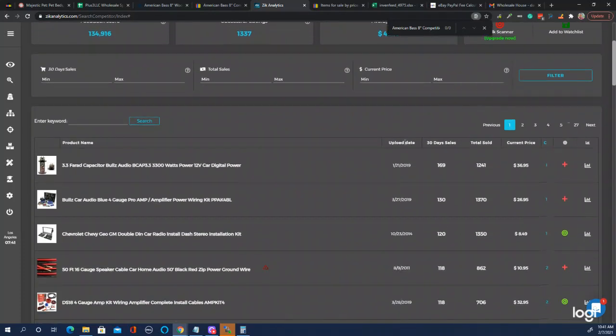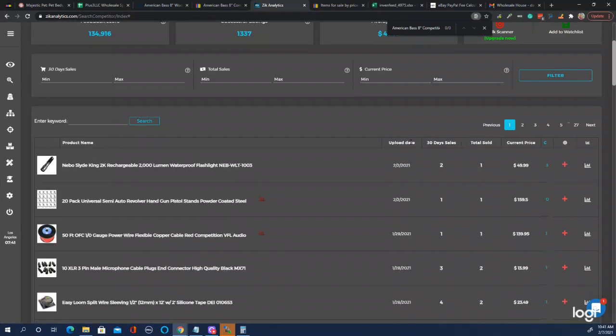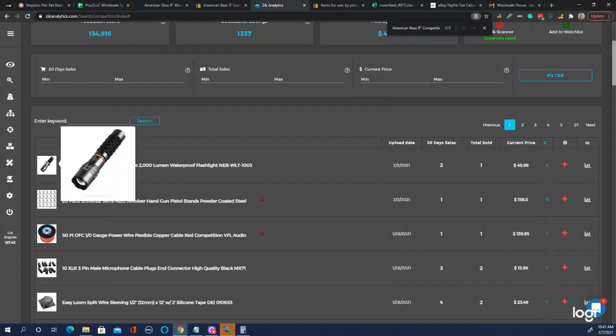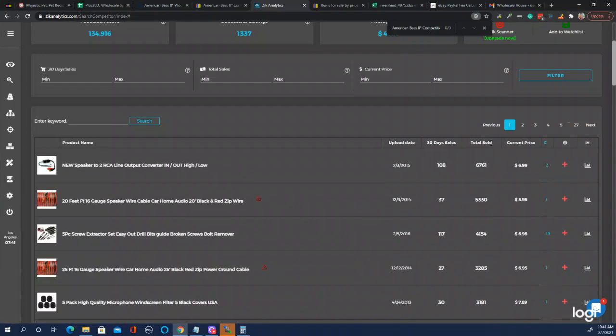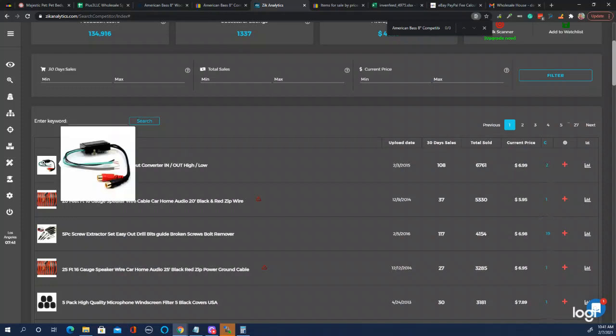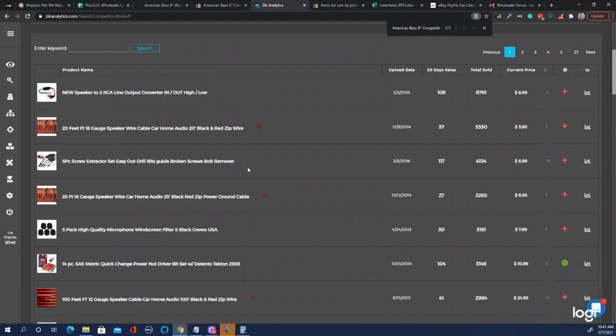So if we try to double click here, now we're filtering by date. So these are their most recent listings, but let's look for the ones that are selling the most. So for total sold, let's double click on it. And we see here, the ones that are selling the most are the ones that are very cheap. So this item here has sold like 6,000 times at $6.99. So this item is a very hot seller.